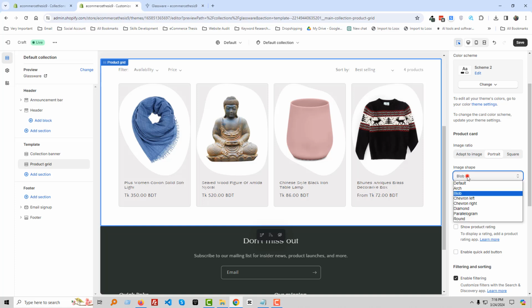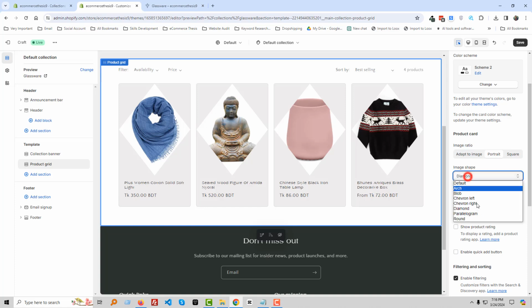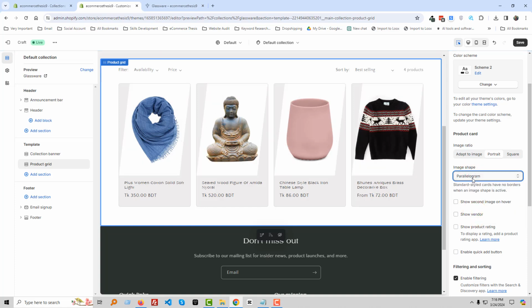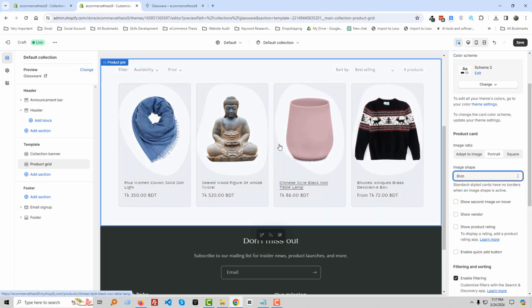Looks so nice. You can see the different shapes, so you can use any image shape as per your requirement. I like this image shape.